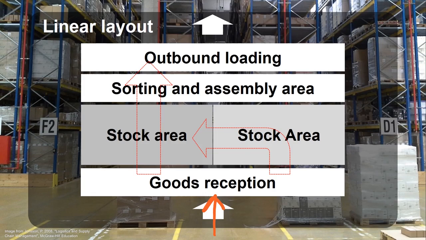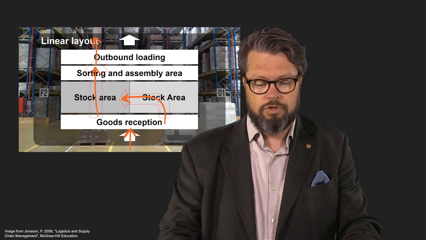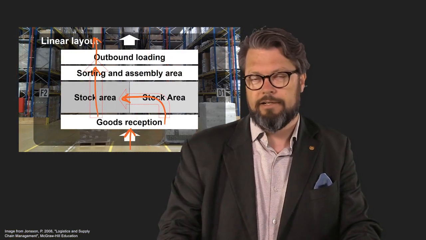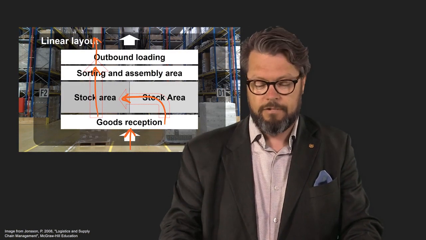But what happens here in this model is that this stock area actually transfers goods into the other stock area, and the goods are then passed on to the sorting and assembly area and then through to the customer in some way. Because when a customer orders something from a store or a storage, they may need several different products and they need to be picked up and sorted and resorted and maybe put into some sort of unit load. So this is the linear layout. It goes from one end of the building to another end of the building.